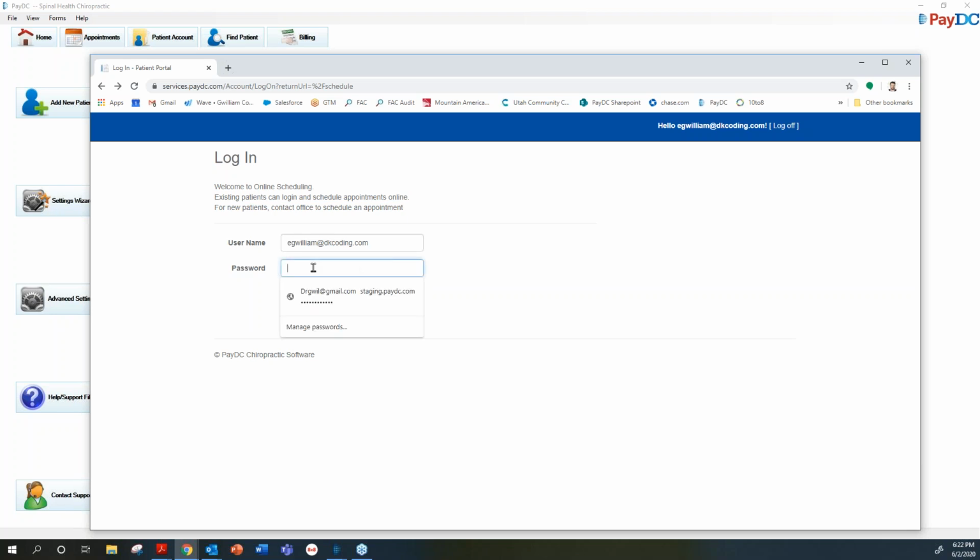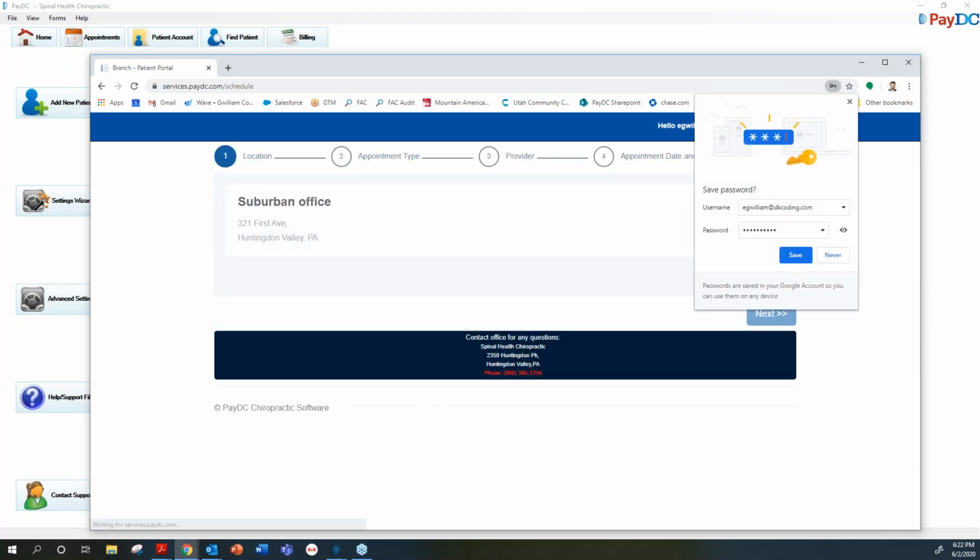Shoot, this is embarrassing. I think I already forgot my password. It was a temporary one, right? So I should be able to paste it in. I think I already have it there. Let's try it. Thank goodness, it worked.